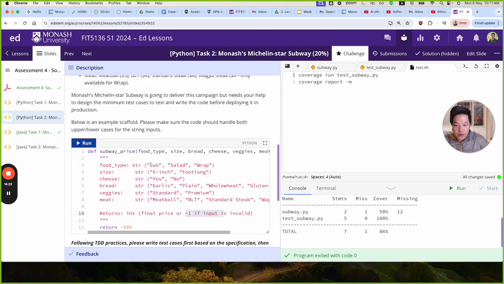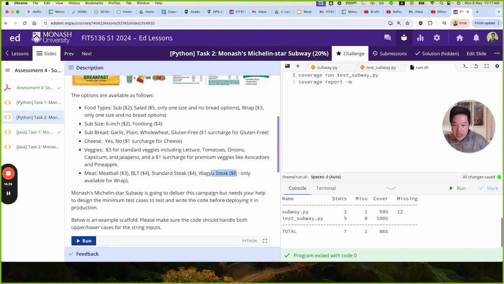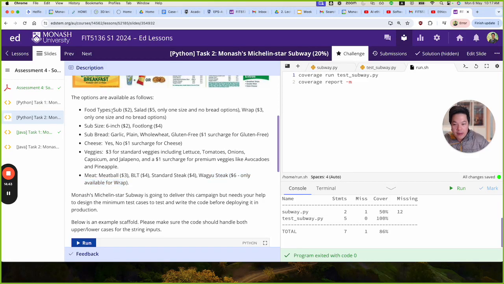If you misspell the subtype, that's an invalid input, right? For example, the Wagyu steak only goes with the wrap, but if someone chooses a sub and then Wagyu steak, it won't work. So the Wagyu should go only with the wrap. Something like that, all right?